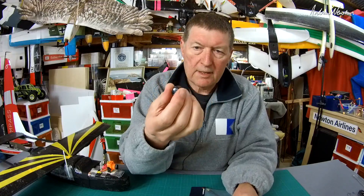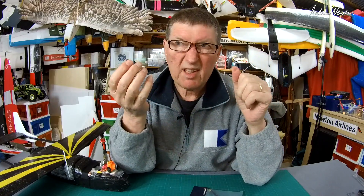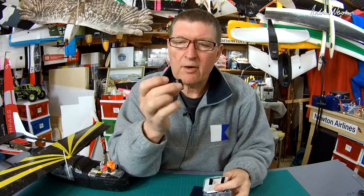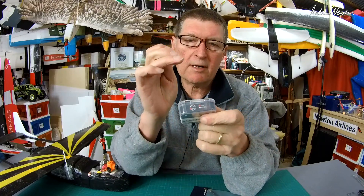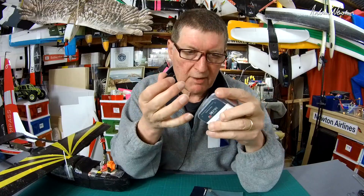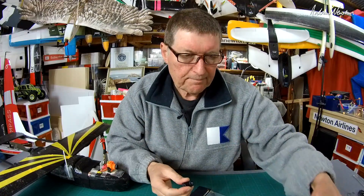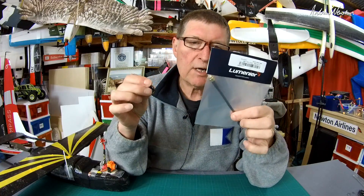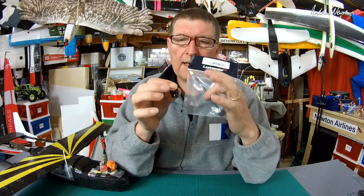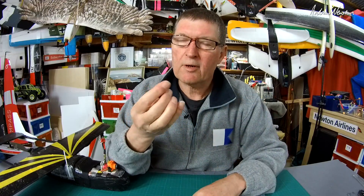Here's the little stubby tiny unit. These ones are SMA connection — you can get RP-SMA, SMA, Micro FL, all those different sorts of connectors — and you can get left hand circularly polarized and right hand circularly polarized. This one shows on the box it's right hand circularly polarized and SMA connector, so you have to make sure you buy the correct one. If you're buying left hand or right hand, you have to match the transmitting antenna with the receiving antenna. These antennas are a little bit more expensive than others, but they boast a near perfect axial ratio. That just means they're really well designed and that the reception is identical straight out, straight back and out to the sides — a pure circle of reception or transmission, which is what you want in a circularly polarized omnidirectional antenna.